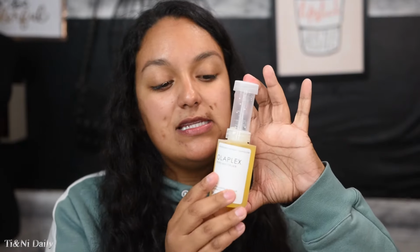The Olaplex is a product that you put in your hair. This is the actual product that goes inside of your color, whether it's bleach or dye that you're putting into your hair. And it softens up the mixture. It makes it so that it's not as coarse, so that your hair can help keep the integrity of the hair and the structure, the keratin, all of that we talked about when I was straightening my hair. No joke, the first time I bleached my hair and used this in there, my hair felt like a totally different person. It felt healthier after I bleached my hair than before.